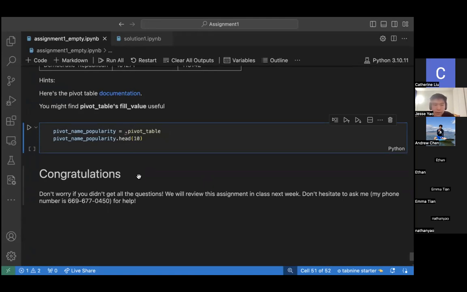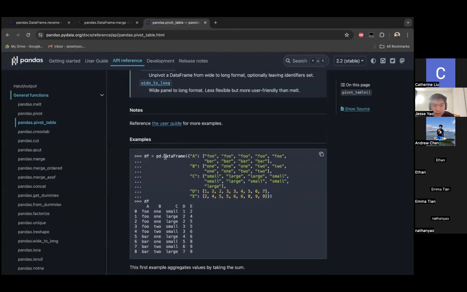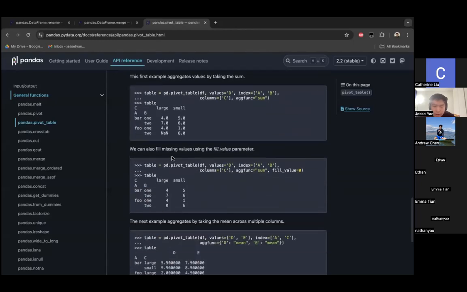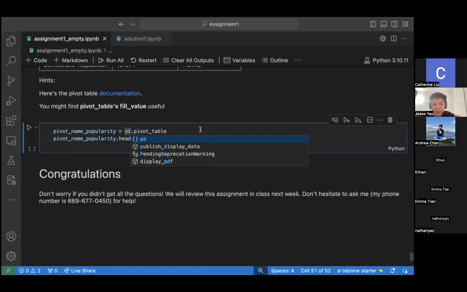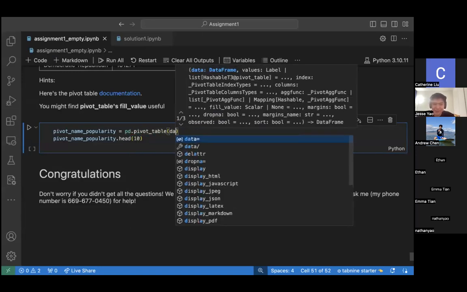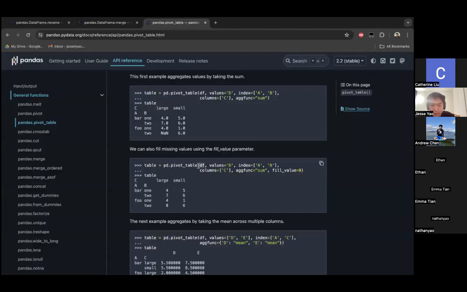Okay, actually, I'm going to go the alternate way. I completely lied, I don't know what's wrong with the document. I guess I chose the wrong documentation. But again, data equals, if you see here, data or data frame.